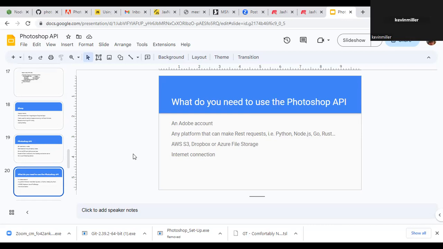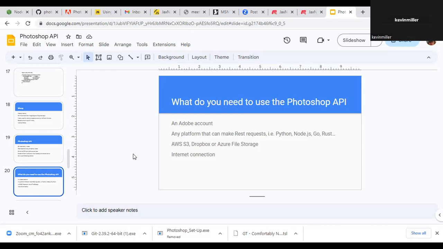It's free up to, I think, something like 5,000 or 6,000 operations. Like I said before, you can pretty much use any platform because it's a REST-based API. As long as you can make REST calls from your stack, you can call the API.